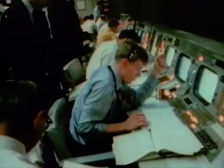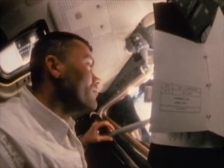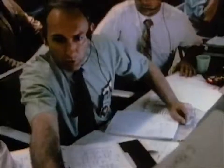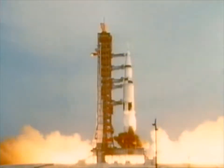Apollo 13, intended as the third lunar landing, had just lost two fuel cells and was venting oxygen into space 200,000 miles from Earth. Soon, the second oxygen tank would begin losing pressure. The astronauts would die unless they could precisely align their spacecraft and fire their rocket to slingshot themselves around the Moon and back to Earth. Critical to the alignment was Apollo's state-of-the-art guidance computer. A new trajectory was figured, the all-or-nothing rocket firing was made, and the Apollo 13 crew miraculously returned to Earth with the help of their small and powerful computer. By the last Apollo mission two and a half years later, computers as powerful as those on Apollo would be available to everyone.